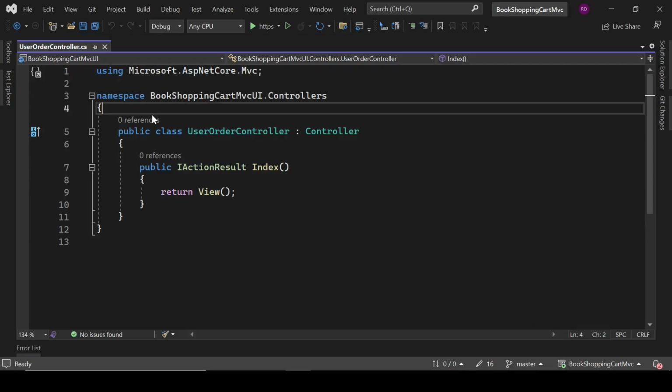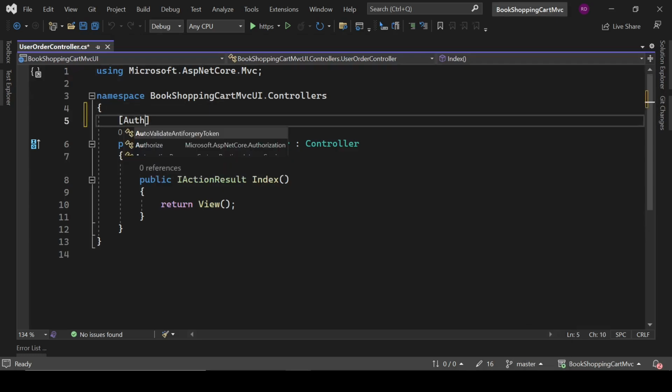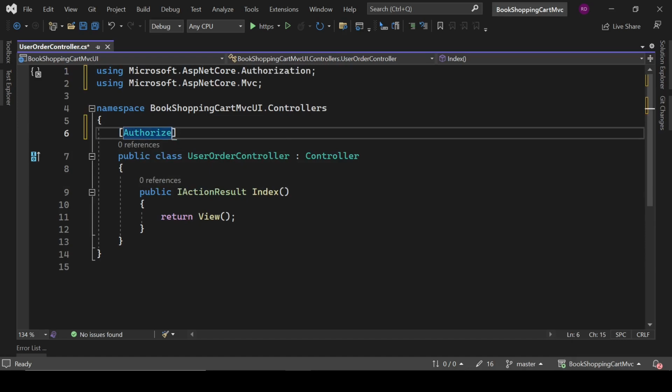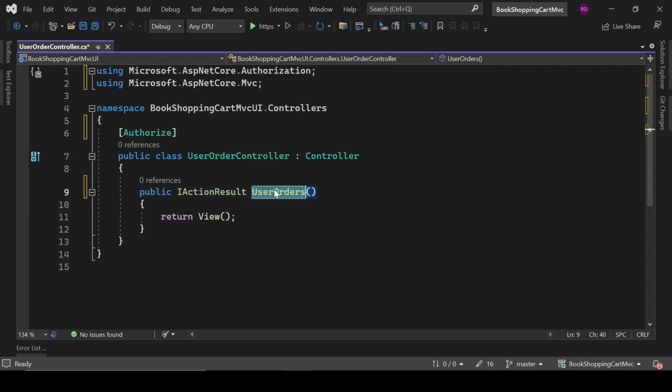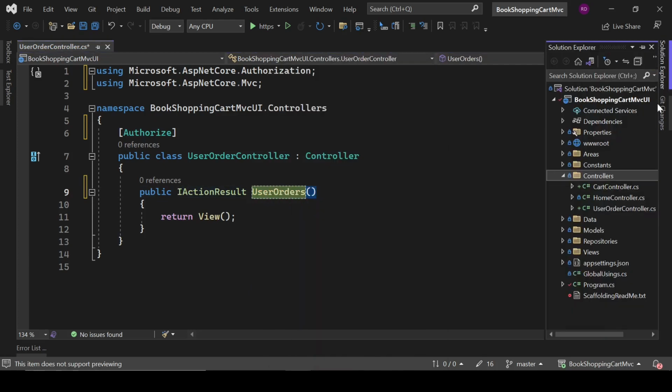Okay, now let's put the authorize attribute here so that an unauthorized user cannot access this controller. So let's do some other things, user orders. Okay, and let's create a view for this.